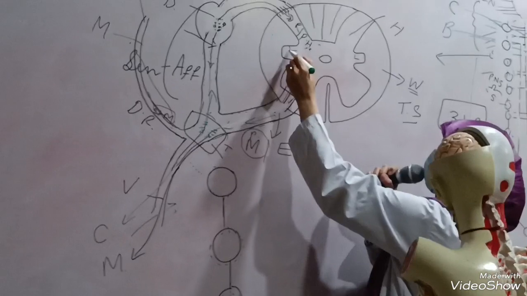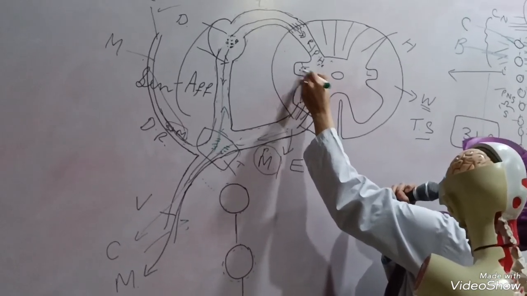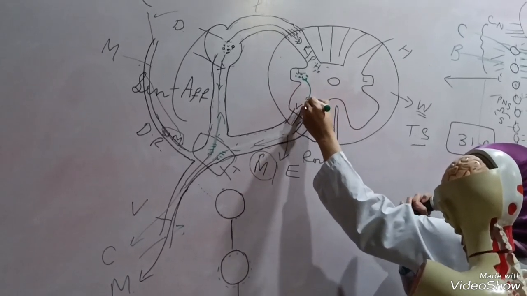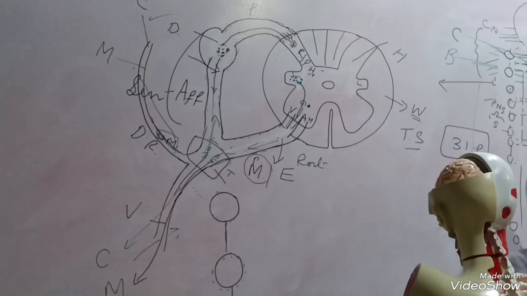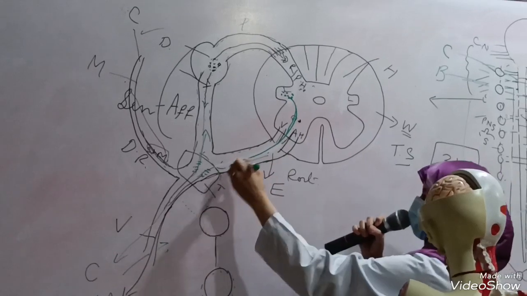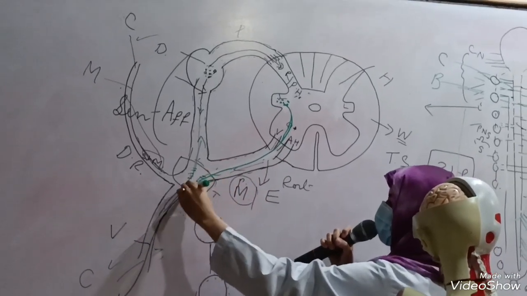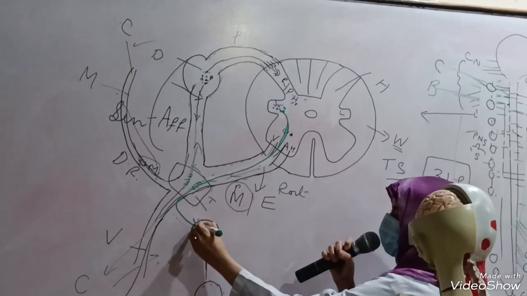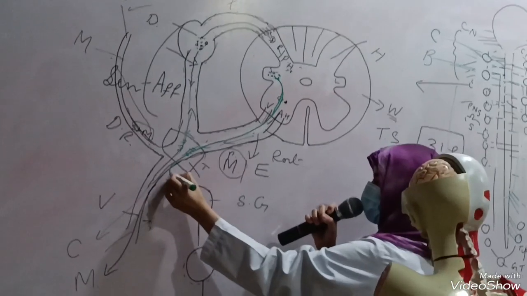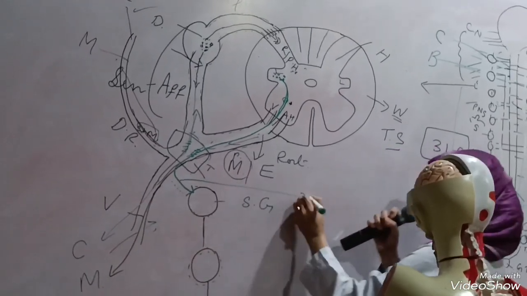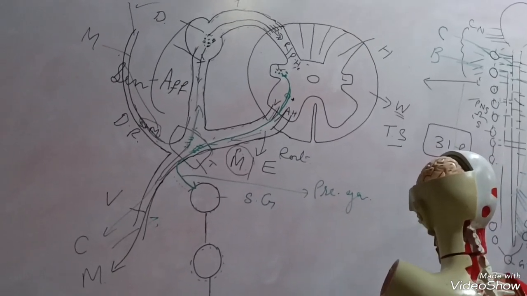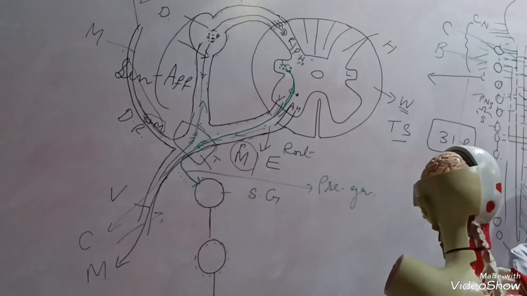Here there is the lateral horn. It also carries neurons in it. These neurons give rise to preganglionic fibers. Okay? These fibers come down through this motor root, descend, and reach this sympathetic ganglia. Can you see that? Now these incoming fibers are called preganglionic, or we also call them white rami communicantes.